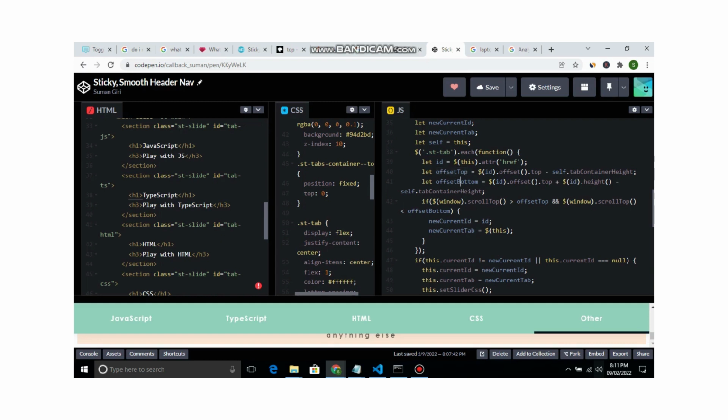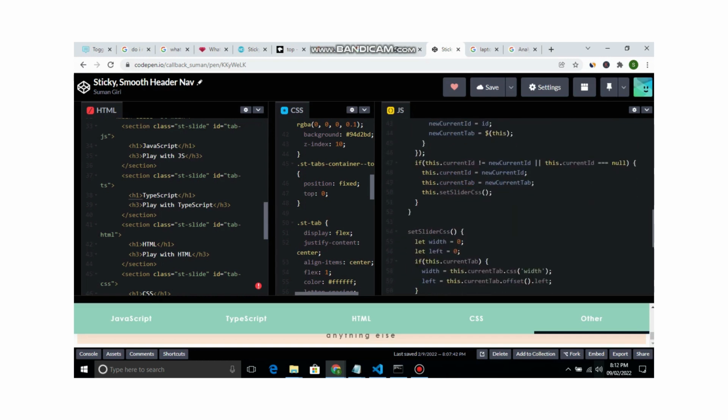For offset bottom, we take the top, add the height of the current section, and subtract the tab container height. If scroll top is greater than offset top and less than offset bottom, then we assign the current ID and new current tab.